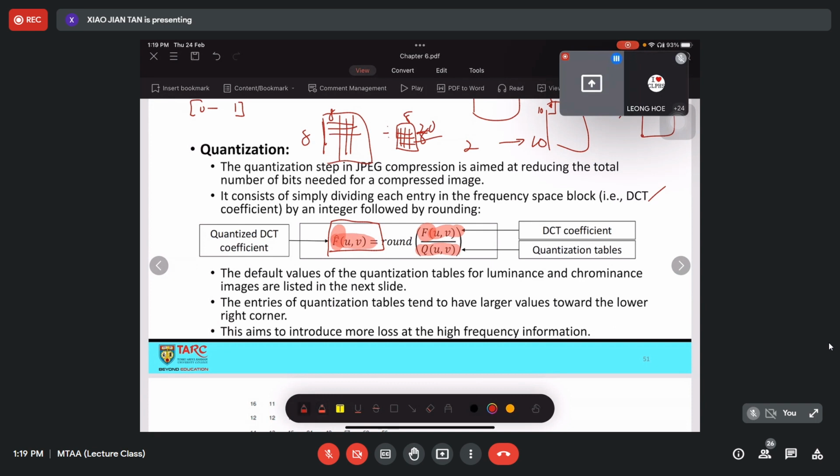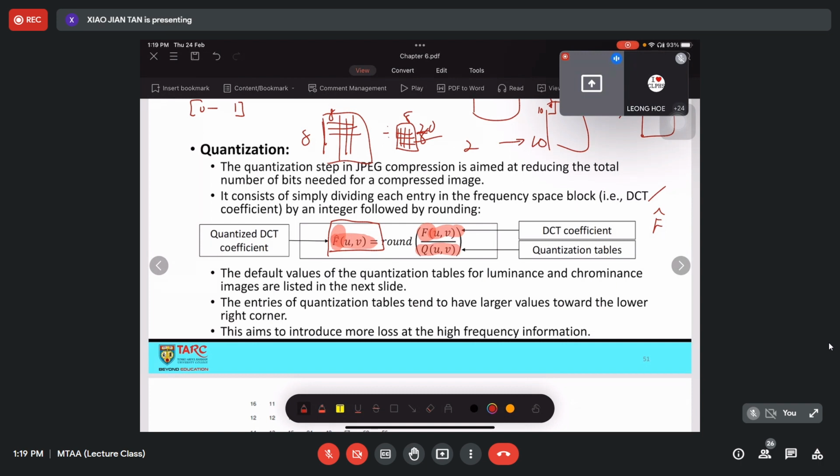Although it is not a must to use F, Q, and F with this symbol, I believe in the examination you would be given what this symbol represents.